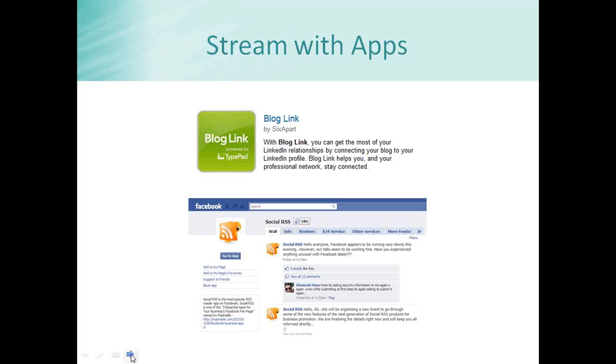So blogs can be what I call the social media hub for getting article bites, as opposed to Twitter's short things, out to your audiences. So I just really encourage you to explore using blogs as a way to stream information from one place to many. But all of the tools support RSS.